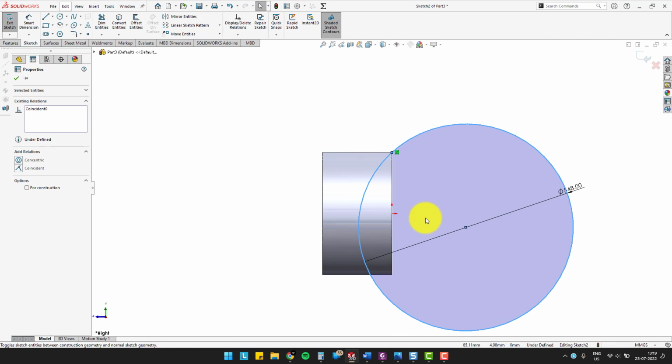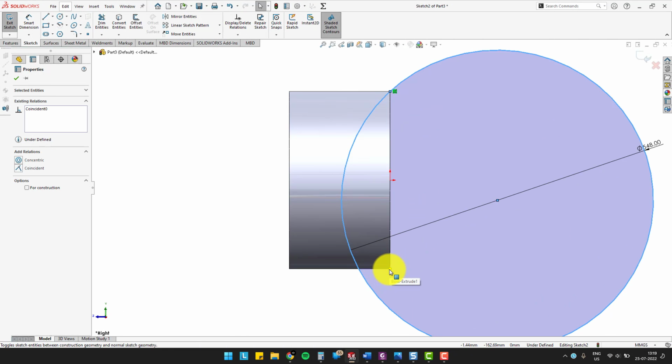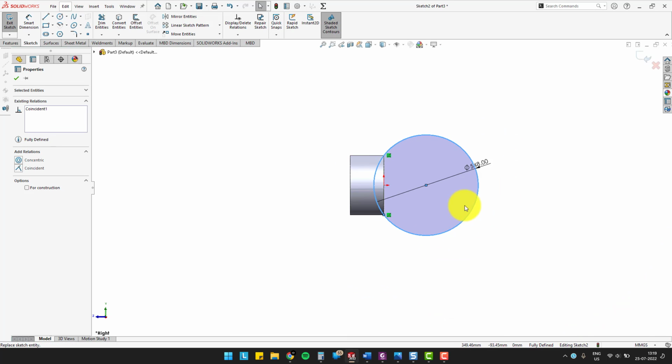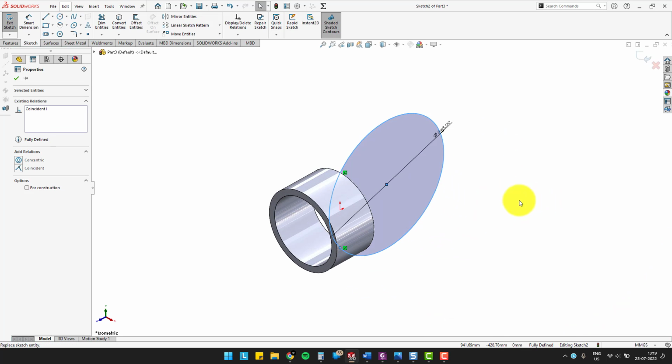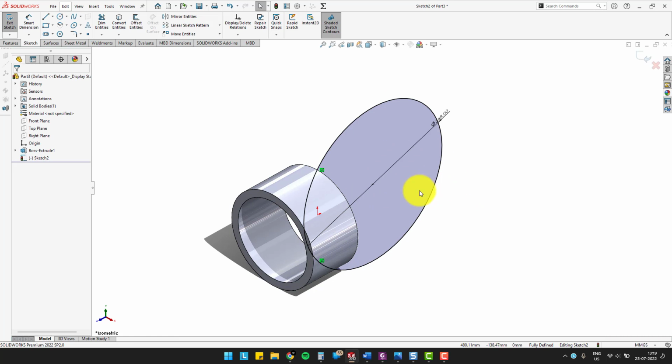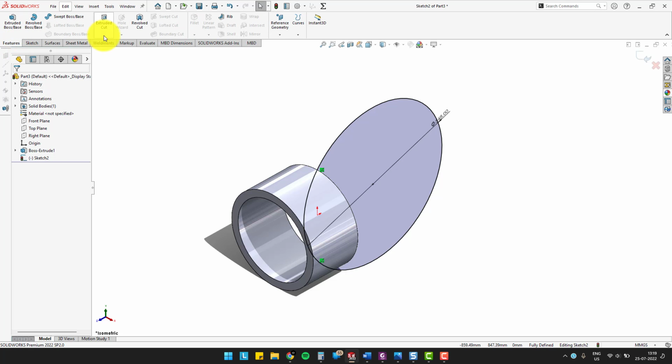Make the vertex of N1 nozzle coincident with the circumference of the circle, and use an extrude cut command.